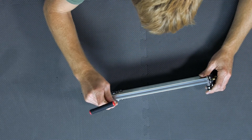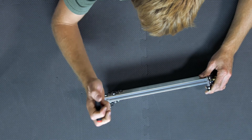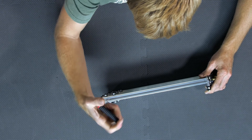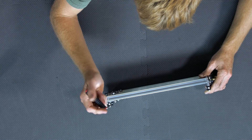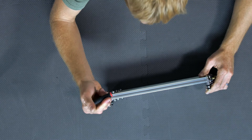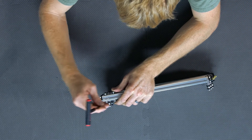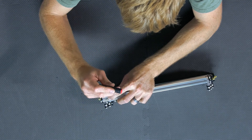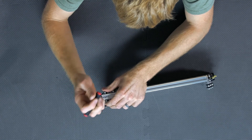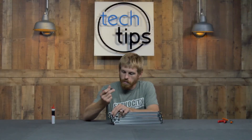All you need to do, once you assemble the kit, is take a 7/64 Allen driver and loosen those wheels up just ever so slightly, so that the spacers and hence the Mini V-Wheels can move around a little bit. Then tighten them back up, putting a little pressure back towards the X-REL and tightening them down in place.